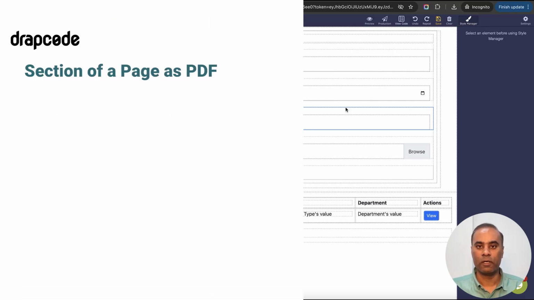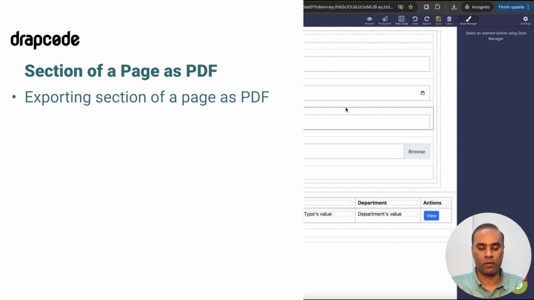So in this video, we will understand how to print or export a portion of a page or a model or a subpage as PDF. Let's say you have some page which is built and you want to extract it as PDF. Previously, we were not able to export data table data group in PDF, so that is also added. So whatever is there on the page, you can choose to export the full page or maybe a section of a page as a PDF, and let's see how that can be done.